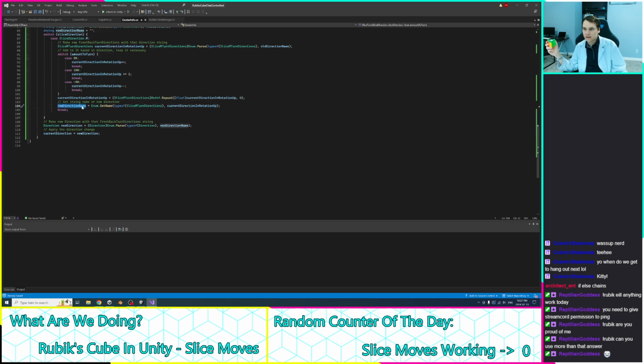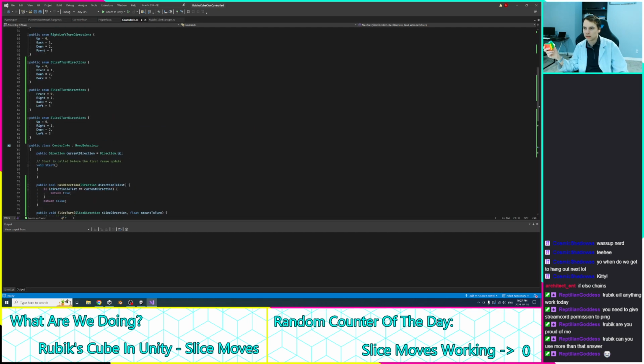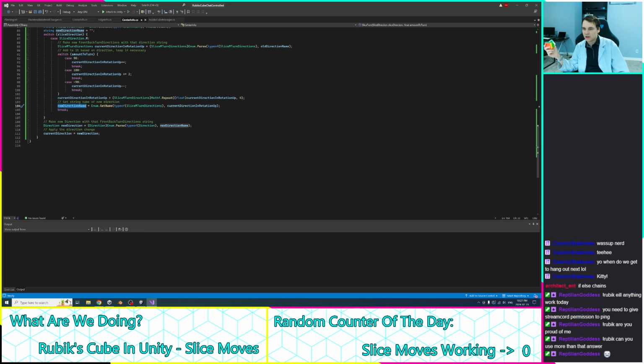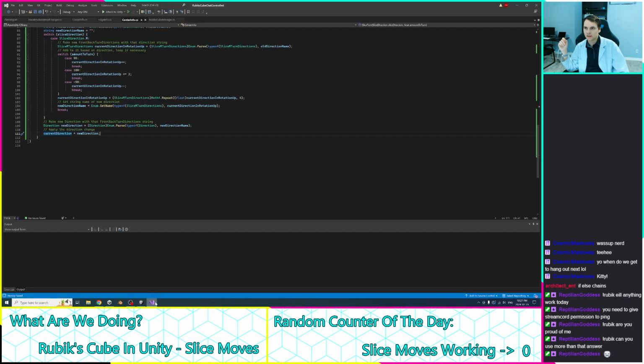Convert it back, get the string name of it. That should be the word front. Convert that one into the word front. 1 is here, becomes front. And then down here, convert that word front back into a direction type, so then it will be direction.front. And then put that in. Sounds good to me. That sounds like it makes sense. So in theory, did all that save?